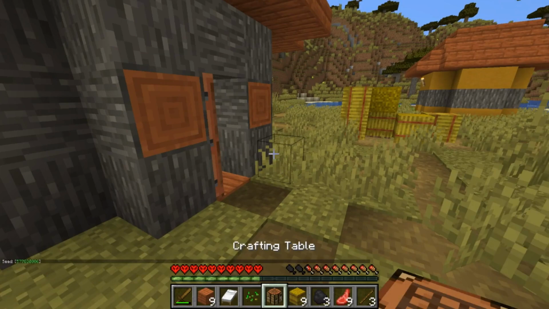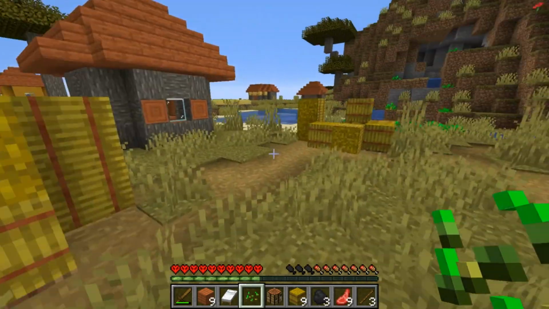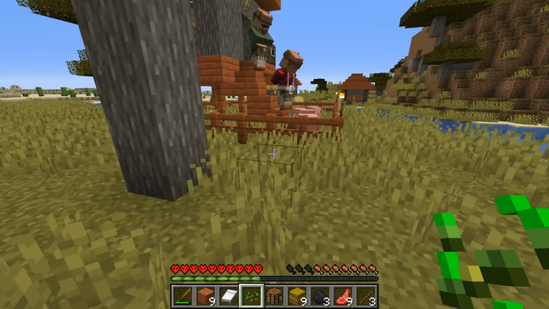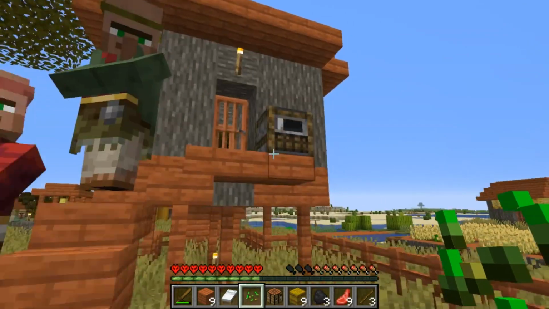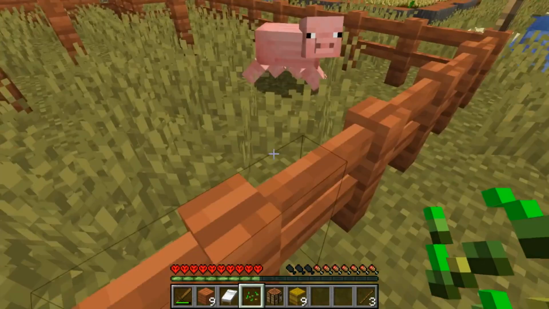No, I literally just got to this village, so all the loot should still be in these chests. It's not in there. Over there looks like an interesting building to go and... Ooh, look, a smoker. Yes, and then we can get some food on the go.